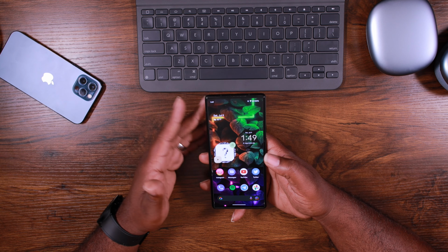The stability on this, I haven't had any app crashes. I haven't had any crashes besides that one bug, which I'm going to explain to you. But yeah, nothing like this. I can't tell this is a beta. This is incredible. I'm glad I waited, actually, because at first I was going to get it when it first came out, and I was like, nah, I'm going to wait. But I'm glad I did, because it's smooth. This thing is smooth, so loving it. No app crashes, no nothing, no real bugs.